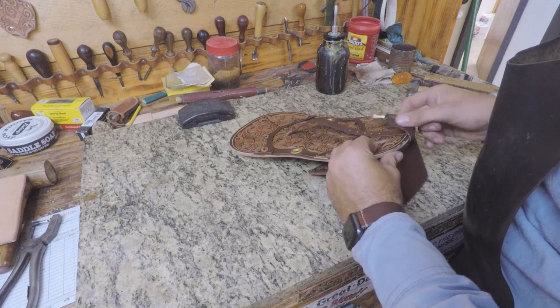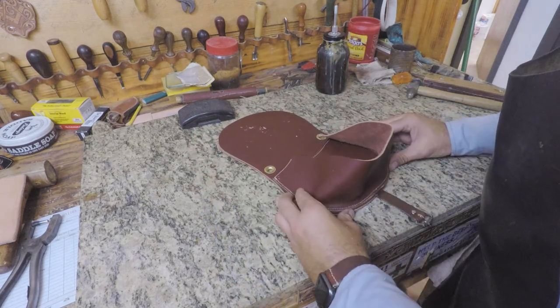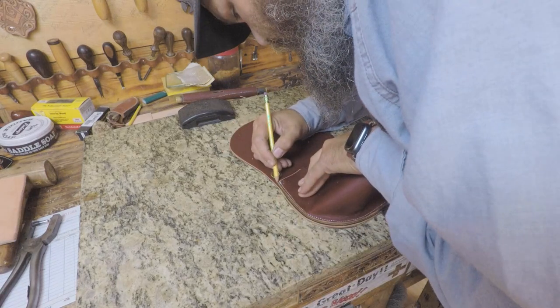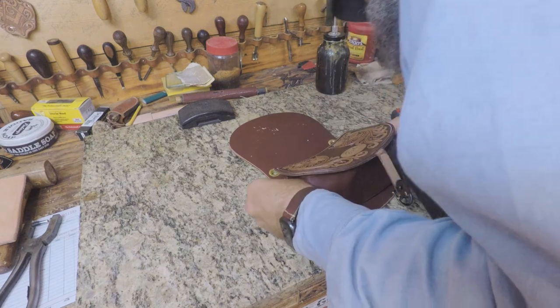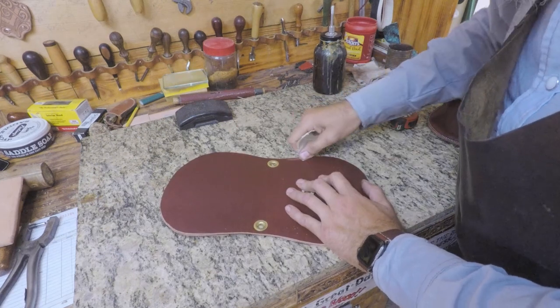All right, so we're not going to wait for those edges to dry because we're just going to dye all the edges on this purse once we've got it assembled. It's easy enough to get to everything. So what we're going to do here is just kind of get it on there, kind of face to face there, and that way we can make some marks to know where the gusset needs to land on the inside of the body. And so if you'll flip it over like that and mark it, it's a lot easier.